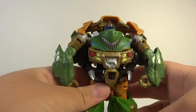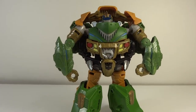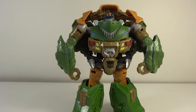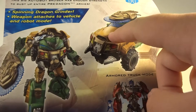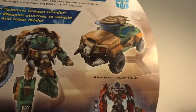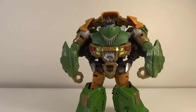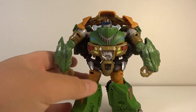Pretty easy to transform him back from car to robot. From robot to car, it's pretty simple, but there's a couple spots that just stump you. One of them is when you're connecting the front grill of the car — this front piece to this piece up here — it's very hard and it's like you don't know how it should fit. You really have to just push down really hard on the top to get it to just fly down.